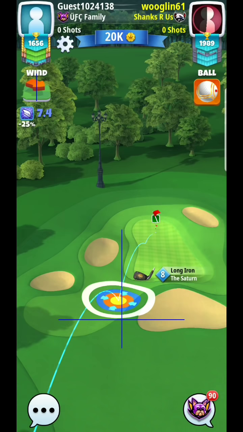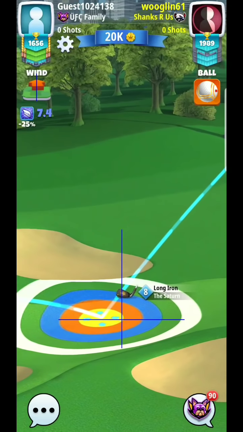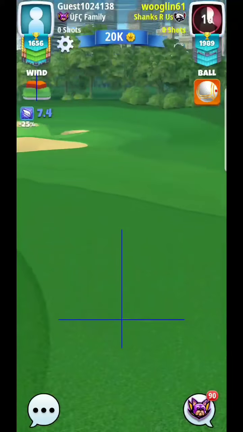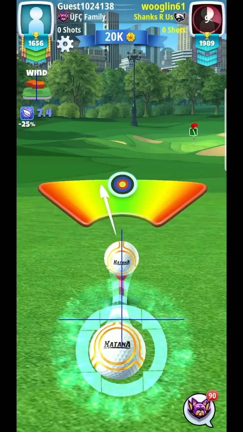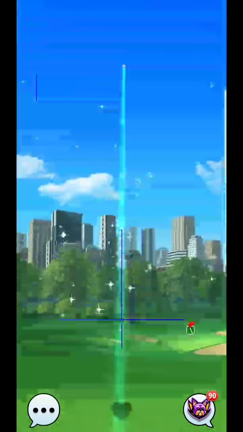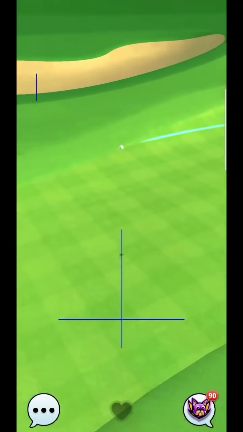So as you can see, fairways all over the place. That's why you have to be very exact with your aim here. Now, in my experience, the opponent here doesn't have enough backspin. He's also going too many rings. So this is really going to be an interesting shot. Too many rings plus not enough backspin. Let's just see how this rolls out.